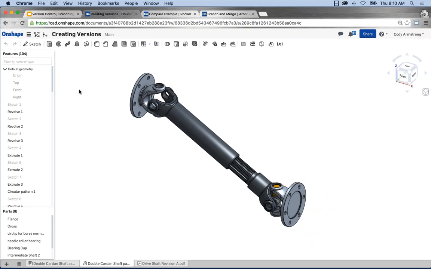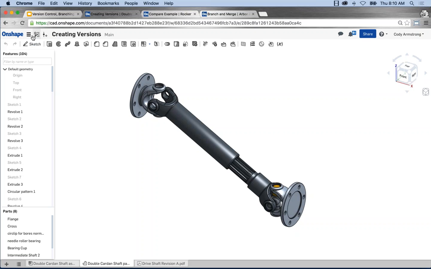Now, there are two ways to create a version. We have the new create version icon right here in the top left. And what that does is it creates a version and automatically gives it a name. In this case, the name will be V1 or V2 or V3, depending on where you're at in your versions. But it's a very easy way to just easily create a version. One button and it's done, right? Again, if you're fine with the V1, V2 names, it's the simplest method for creating a version. You just click this icon. And again, it snapshots the entire document.